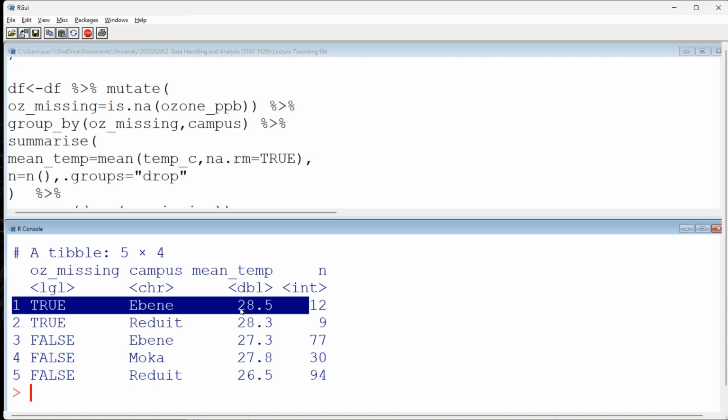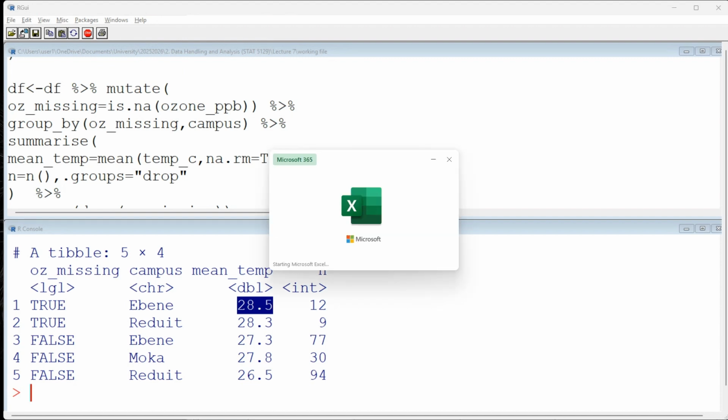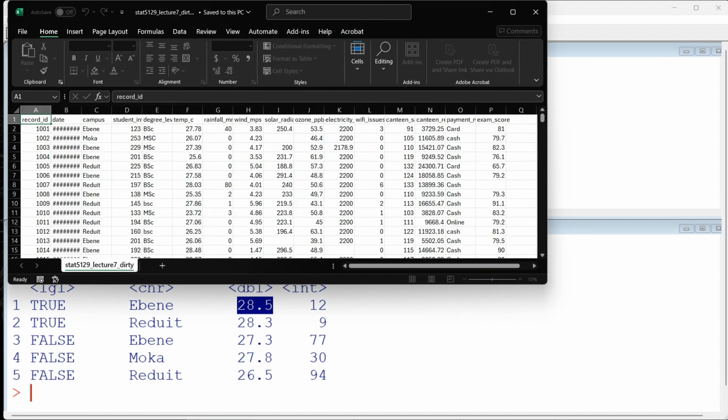So here we observe that there is a mean temperature of 28.5 for Eben with regards to ozone values missing. That is for all those ozone values that are missing. Let me just go back to the data quickly and give you an indication of what I'm talking about.